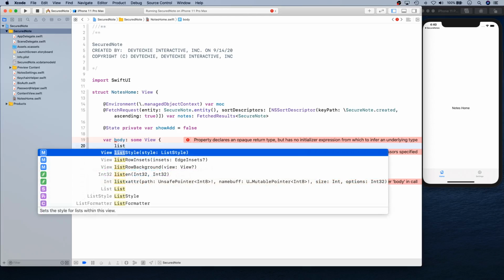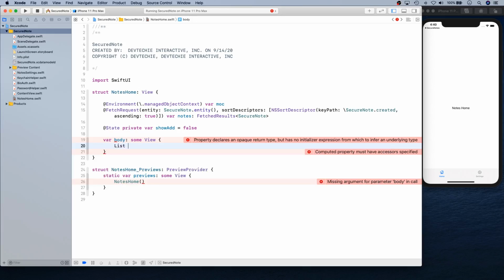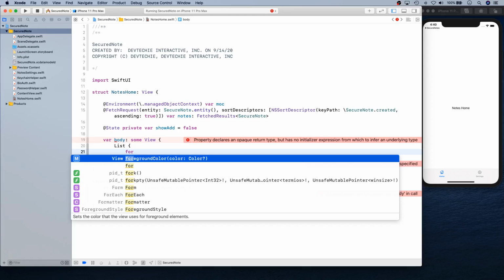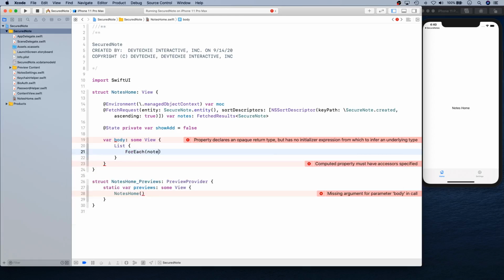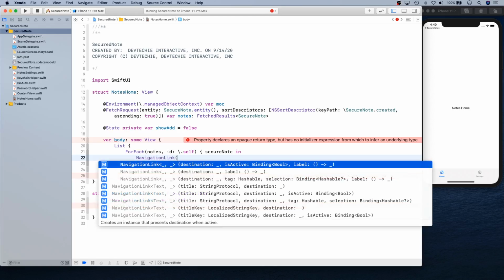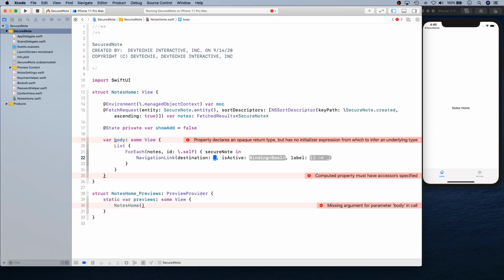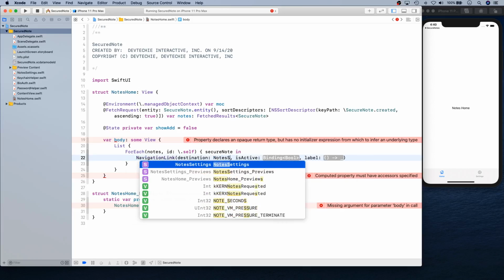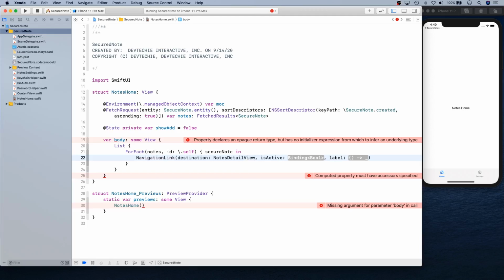Then we're going to create a list, and this list is going to have a ForEach. The ForEach is going to go over all the nodes identified by self. It's going to give us a secure node, and we're going to create a navigation link out of this, which is going to have a destination. The destination is going to be NotesDetailView, which is going to take a node.